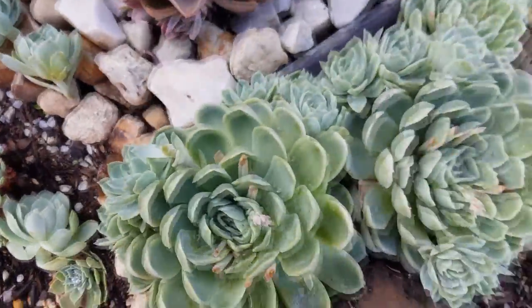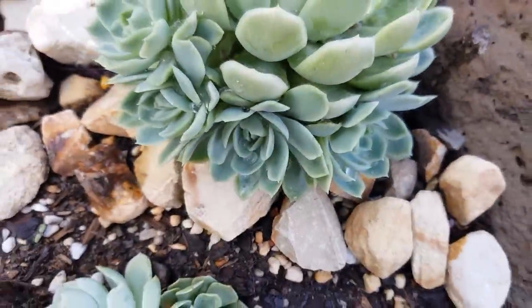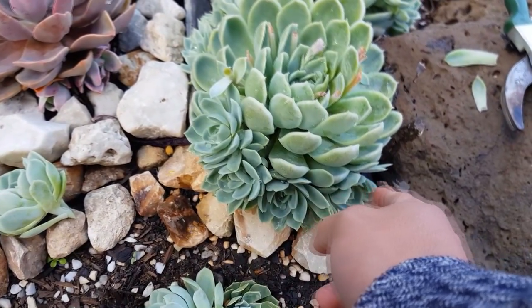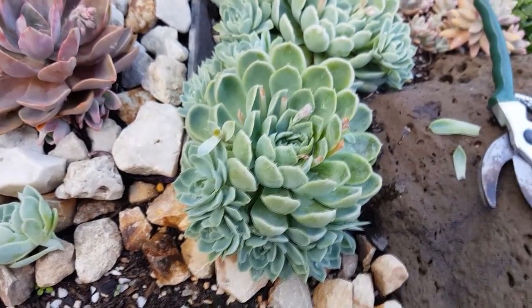The others seem quite small for now, but I'll have another good look. I'd like to think that these ones are ready, but I think I'll let them grow a bit more. So maybe next week or the week after that.